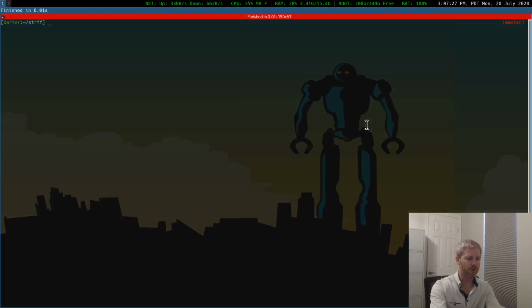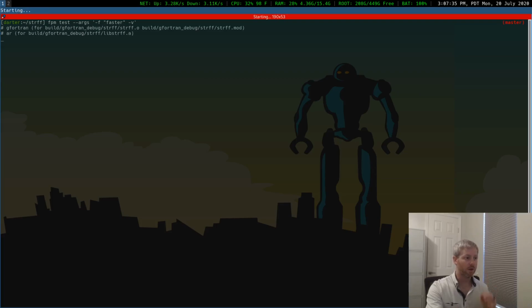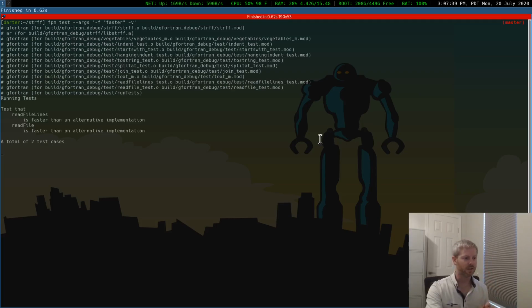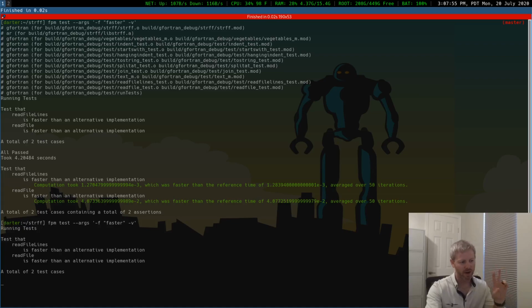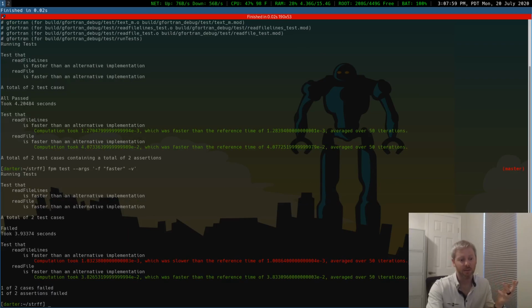So we'll jump over and run the tests. I'm going to filter it so it's just running the tests that are checking the speed. It's going to compile and run these tests, and we'll see how we're doing here. We're just going to test that these two different functions are faster than their initial implementations. And these ones pass this time around, but we would expect that it's probably going to be random because they basically have the exact same implementations, right?